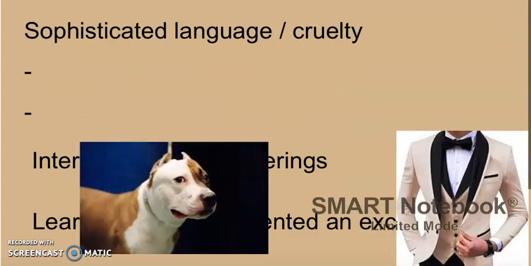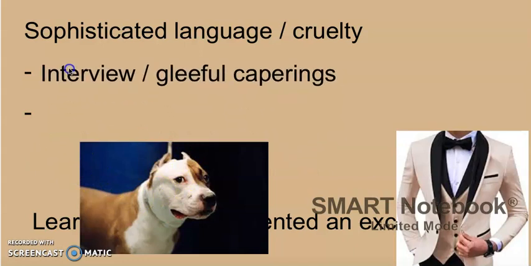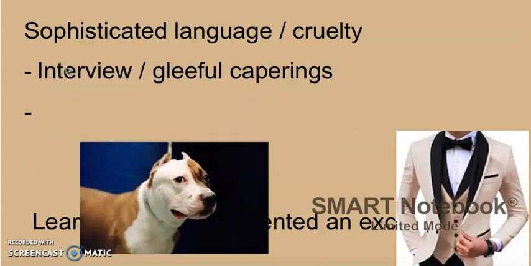Okay, I think we get to number 2, where it talks about sophisticated language and cruelty. One of the ironies of this story is that Stephen Crane, who wrote this, uses very sophisticated language, but the story is just a cruel, base story, and it's kind of ironic. It's not what you expect sophisticated language would talk about.